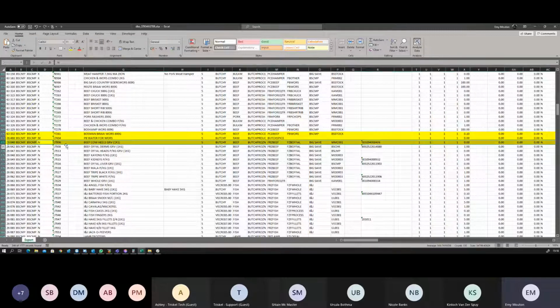All right, a normal product is very straightforward, 1 in, 1 out. It's like a chair. I buy 1 chair, I sell 1 chair. I don't have to create pack sizes for it. It's just straightforward, 1 in, 1 out. Okay, that's just a normal product.